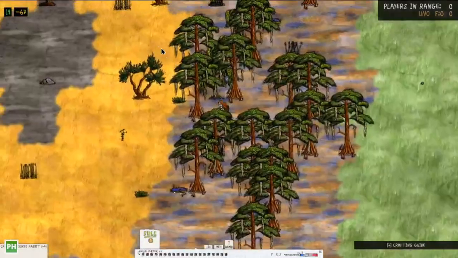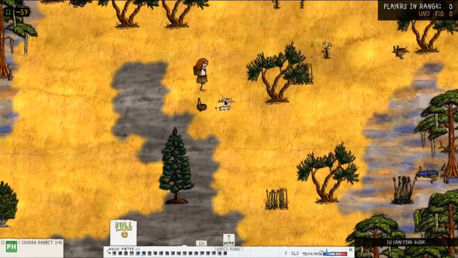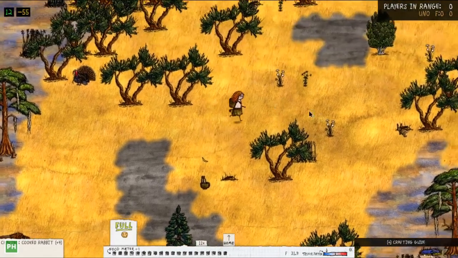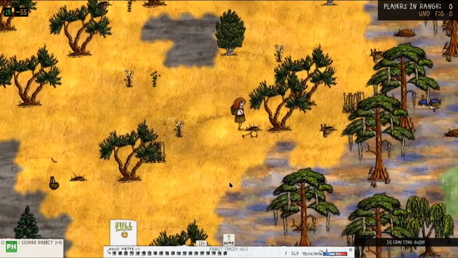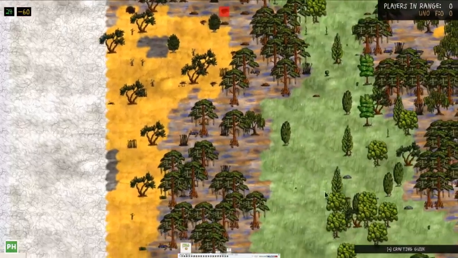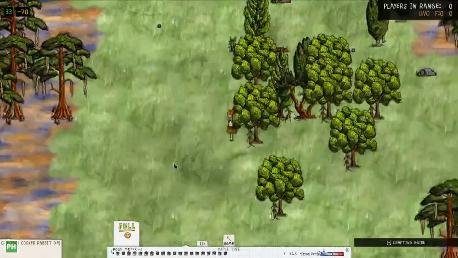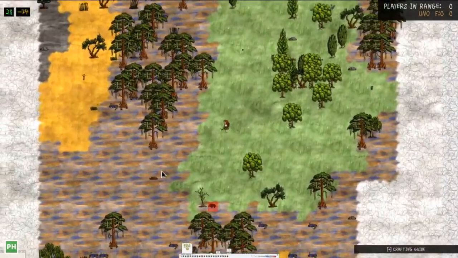So we're coming back up here to where our snare is. I'm just catching more. I suppose I can show you another yum food that is a bit more dangerous to get. I don't suggest doing it if you're still very new in the game.